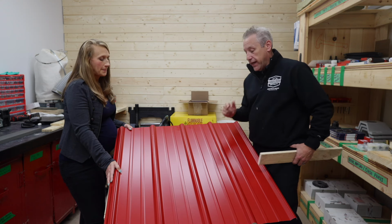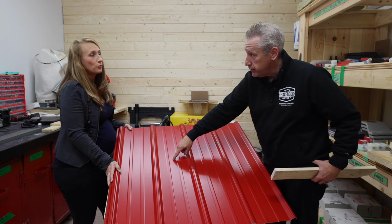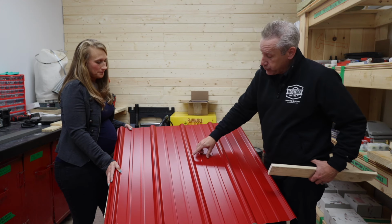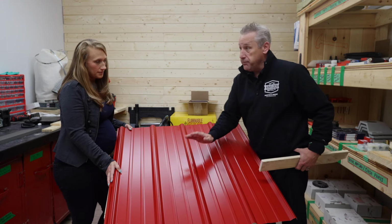It has to do with potential winds, extreme winds that they get. And the reason is that when you fasten in the flat, the advantage is that you can drill down as hard as you want. You're not going to damage the steel because the deck below is there to support it. Whereas when you screw into the actual rib, you can over penetrate and pinch the rib down, which isn't ideal. So that's why that's not a bad plan.